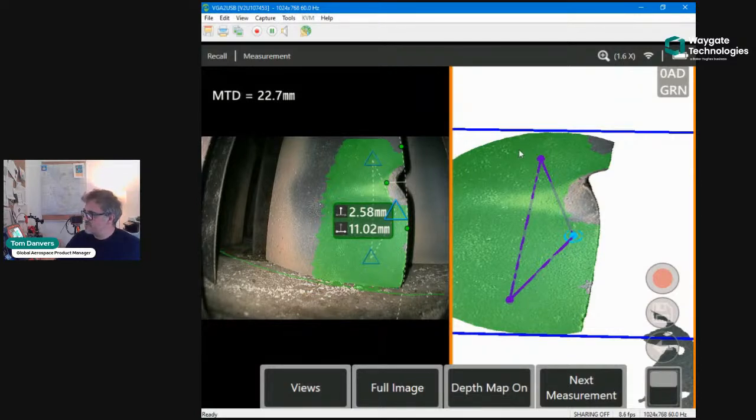the surfaces that agree with those 3 points, plus or minus a very small amount, are all flooded with green, the green surface mask. So that's good. That's what we expect. And you can see the amount of deflection that doesn't agree with the measurement plane because it's no longer green. So you can see the extent of the deflection by using measurement plane. It's an interesting aspect of using measurement plane in this case, because it can show you which surfaces are not deflected. In other words, highlight the areas that are deflected in a component such as this that has got a large dent.